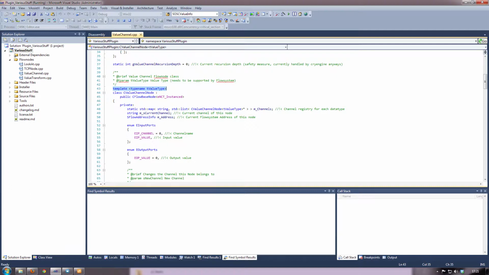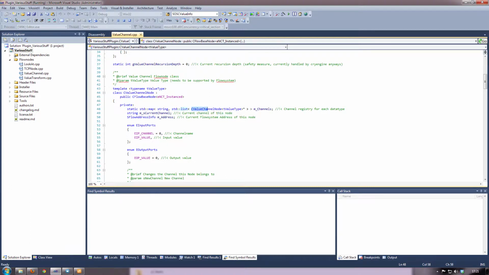Then I defined a static map. The map is a list of stuff where we can instantly retrieve based on a string, and this string here is the channel name, all connected nodes, and all connected nodes are inside this list.